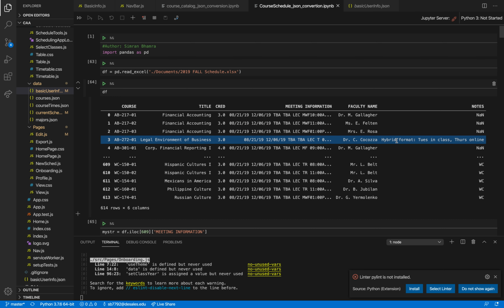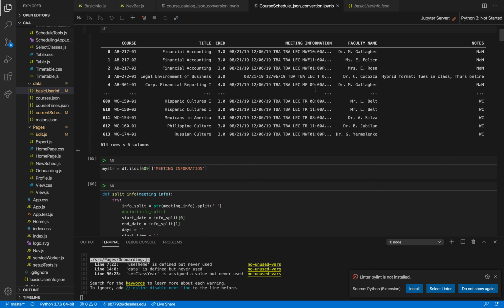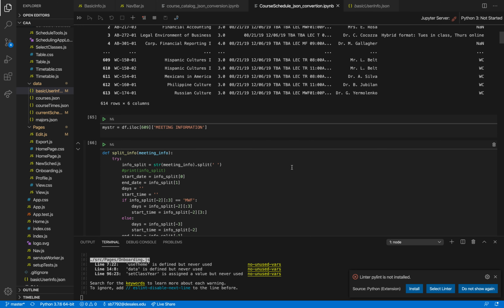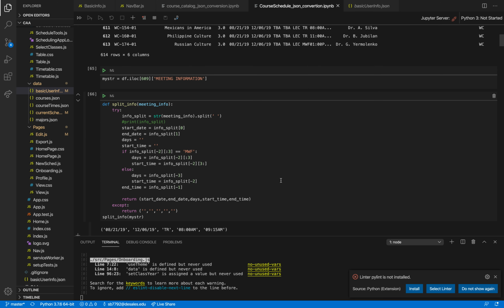The biggest difficulty in this one was how it was formatted in the Excel sheet. As you can see, the meeting column was very large, and it had several different pieces of information which should have been different rows altogether: the start date, the end date, the time, the format, and the days that the class was offered. I did have a little trouble with that, but I split that column along the stuff I was looking for.